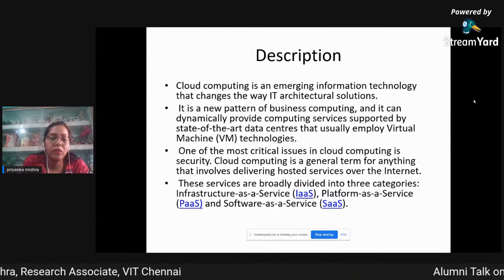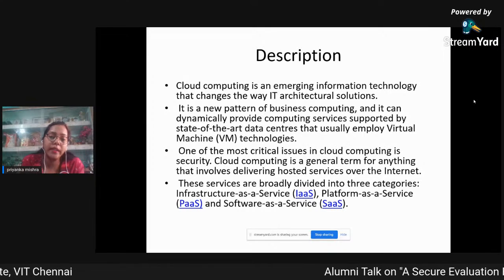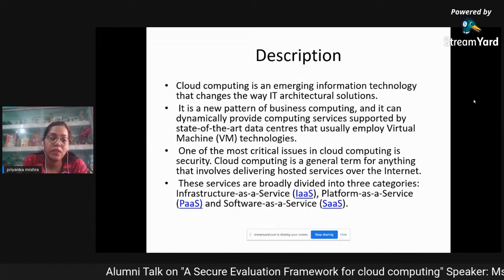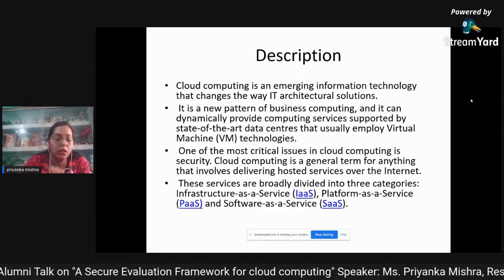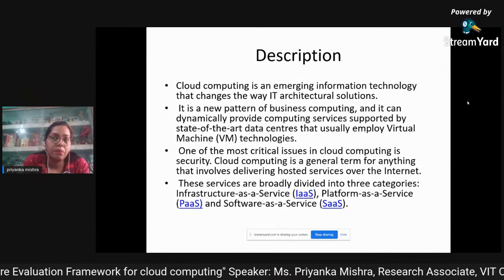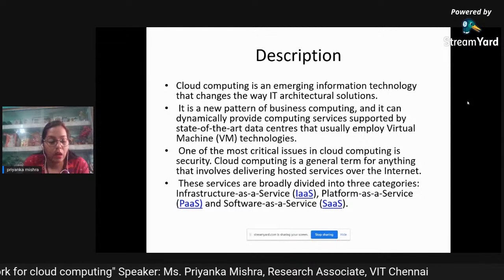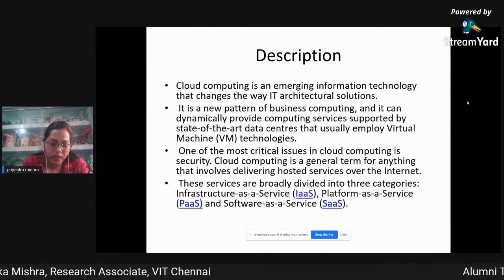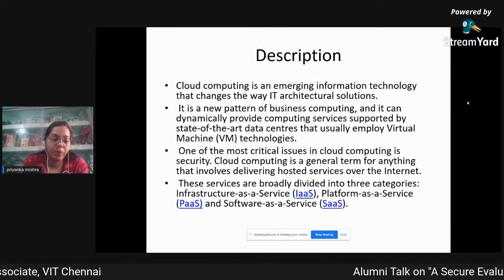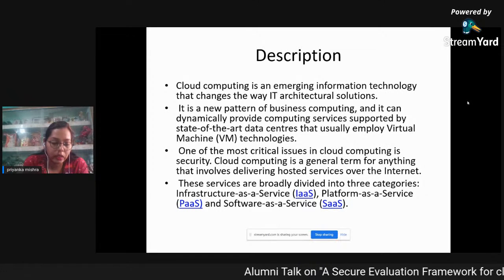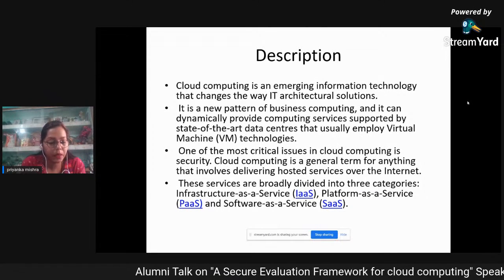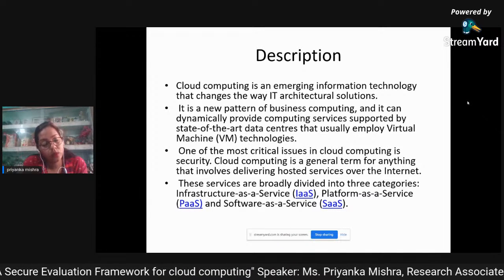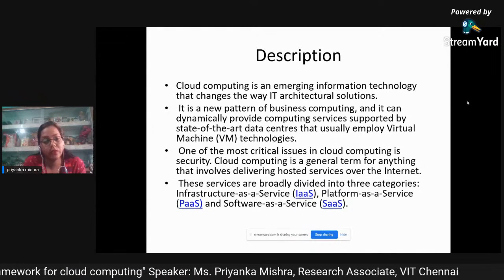Broadly, we have services like infrastructure as a service, platform as a service, and software as a service. Mostly cloud computing would be public and private. Public cloud services are provided mostly over the internet for a fee. The private cloud services are run on a system for a certain number of people. There is also the hybrid option, which combines elements of both the public and the private services.